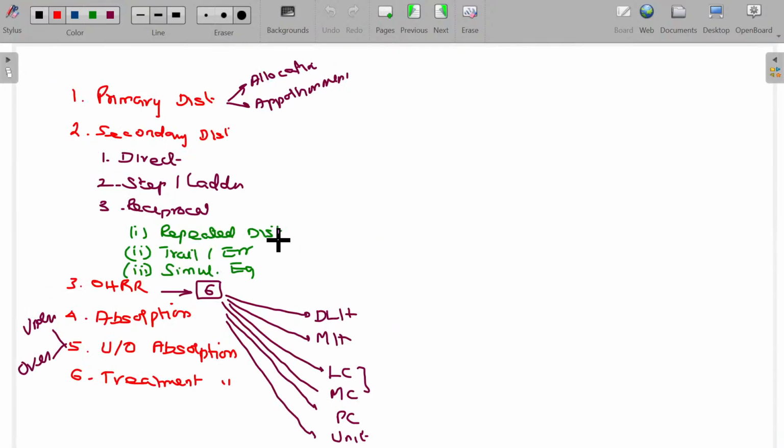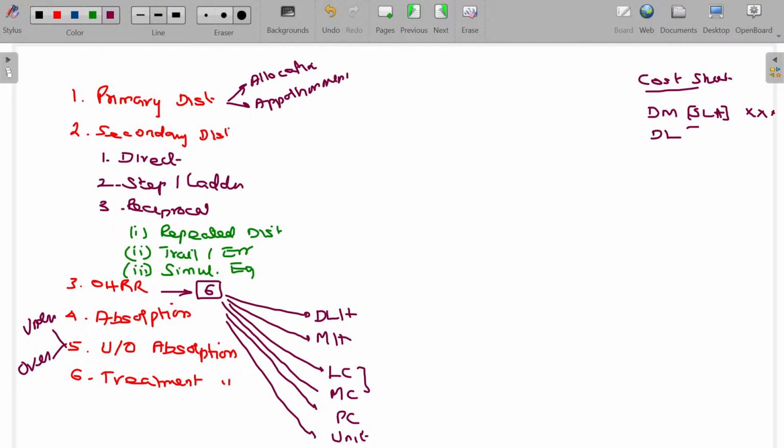Direct, step or ladder method, we have everything. So for finding the overhead for a department or a product manufacture, you have to go ahead with 6 points. Now tell me, how do you prepare the cost sheet for a product? Direct material, from where will you get this? From the stores ledger account. We have studied that in the material costing chapter.